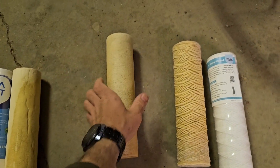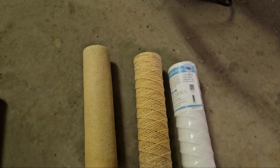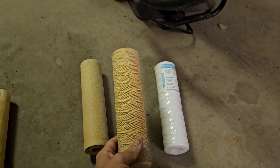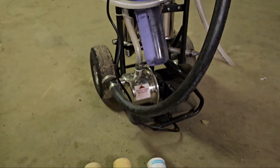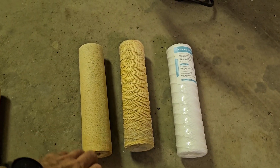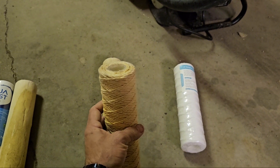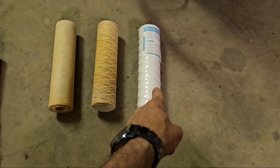They're pretty much the same cost. After I got done testing the box they sent me, I hopped on their website and found these string wound 5 micron filters that I purchased myself. After thorough testing, this filter right here has four days of run time on it and it's still good enough to keep going. In our small operation, we average around 1,000 to 1,500 gallons of sap on a good day. Near the end of the season the sap isn't as clean, so this one probably has between 3,000 and 4,000 gallons of not the cleanest sap through it — and it's still good to go. Being at the end of the season, that one's going to get thrown away and we'll start next year with a brand new filter.